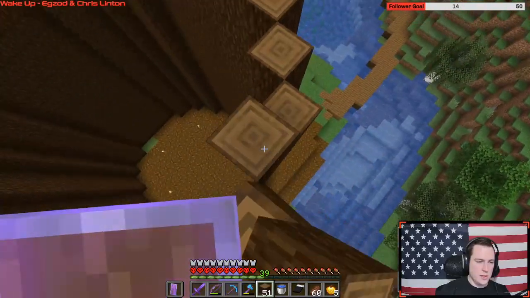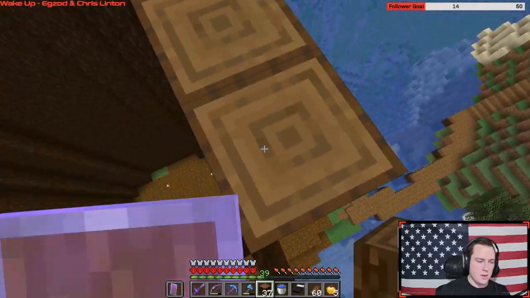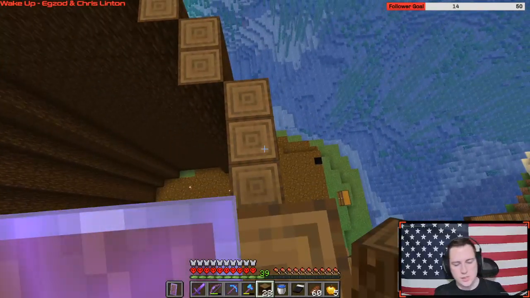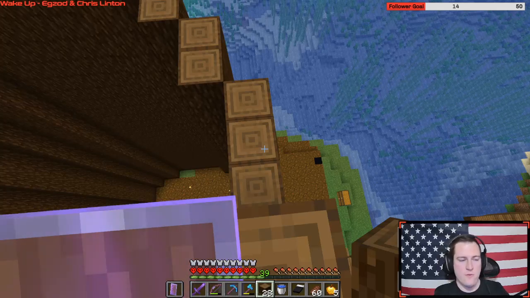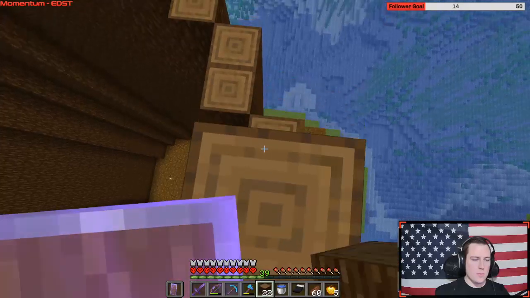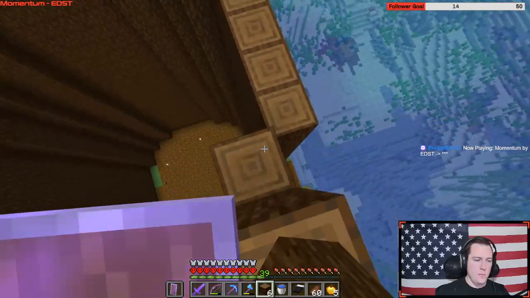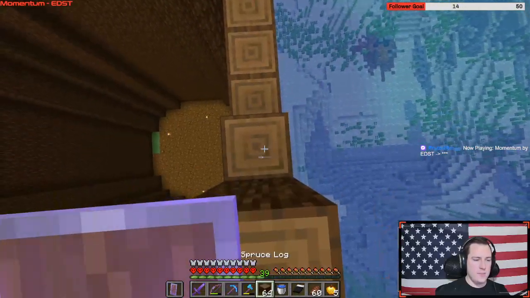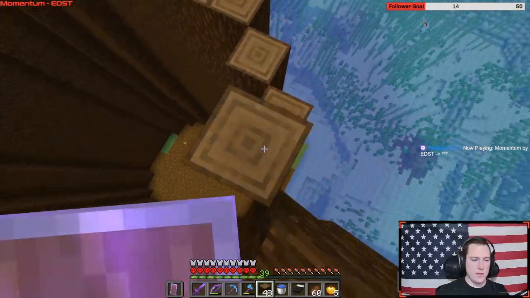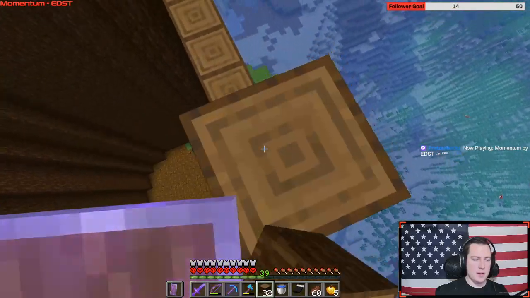That's two, that's three, four, five, six, seven, eight. 9, 10, 11. So it's 11 blocks. So it's 44 blocks around. We'll finish up this round of blocks, and then this stack of blocks, and then we'll go from there. We'll see what happens. We'll see how tall it is, make sure it looks all right.